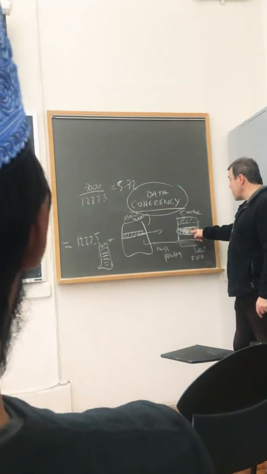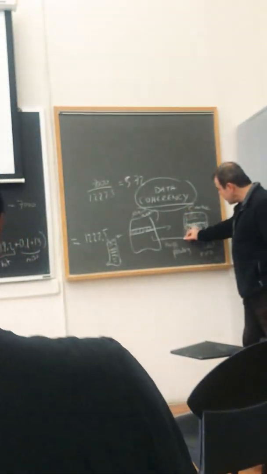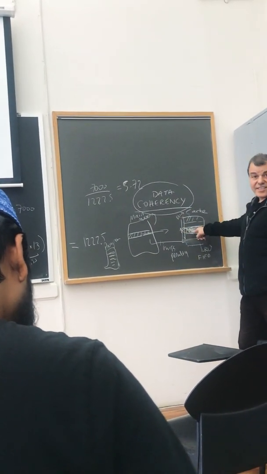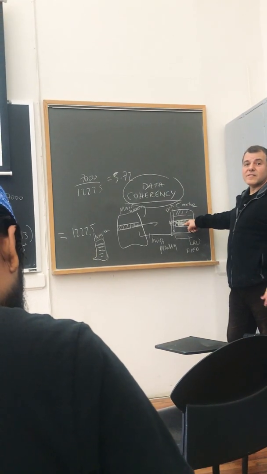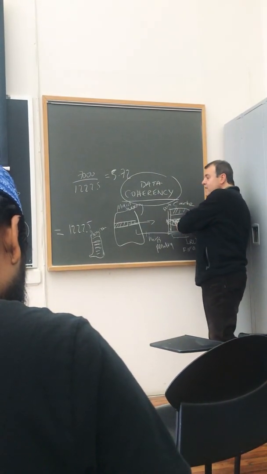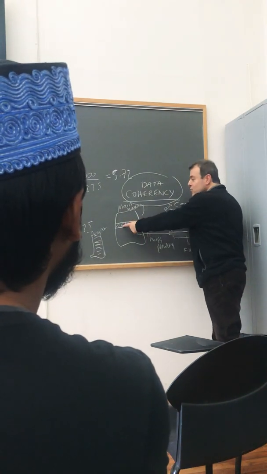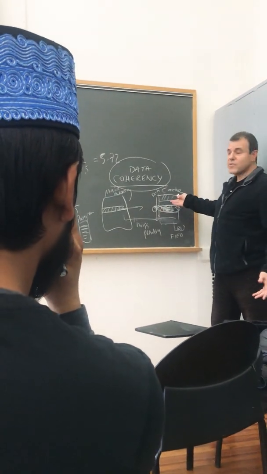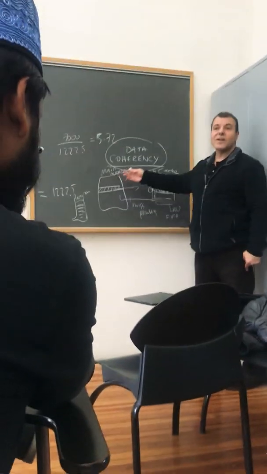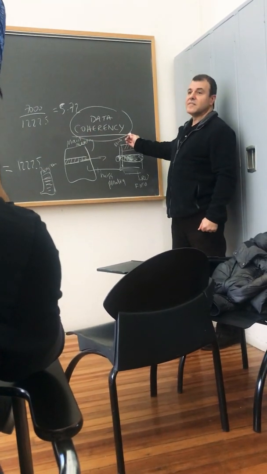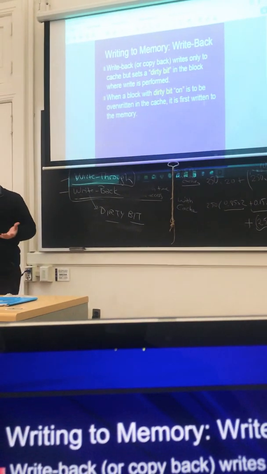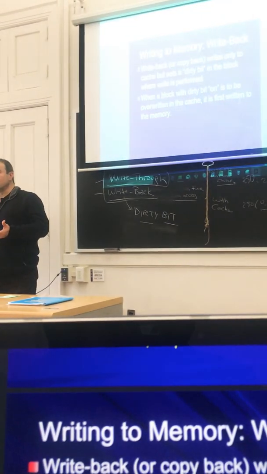If there's a change that happened in the cache during the execution, I add another bit called the dirty bit, and I set it to 1 to indicate it already changed. If it already changed, I know that at one point I have to go to the main memory and do the same update later on. But if it is 0, it didn't change, so they are identical anyway, and I don't need to do any updates. That's the difference. So you have a single bit to determine if the cache contents are dirty or not. Dirty doesn't mean dirty. It means it changed.